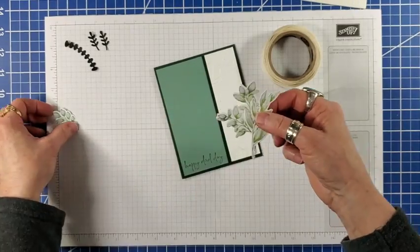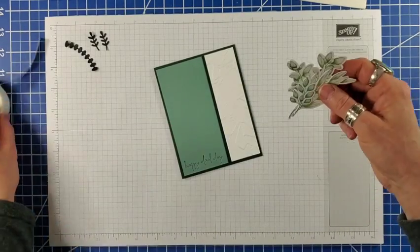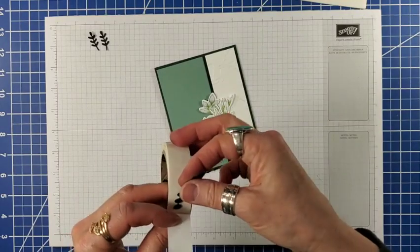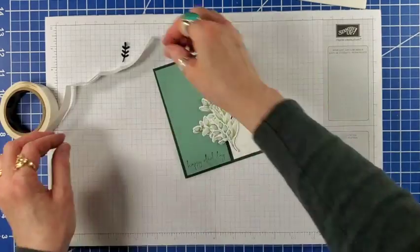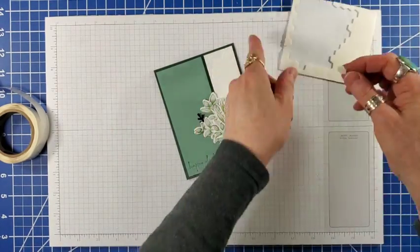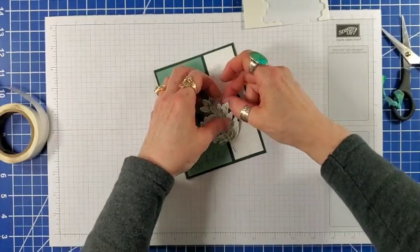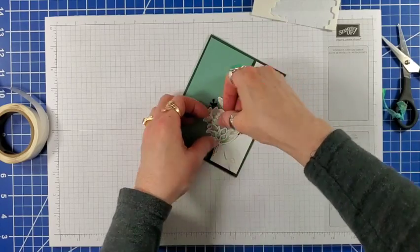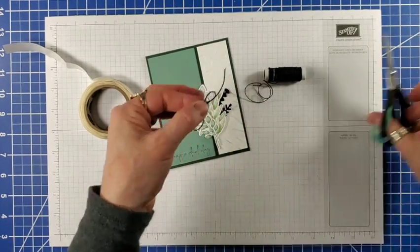I'm using glue dots to assemble the foliage. A few well-placed dimensionals help pop up the foliage. A black baker's twine bow applied with a rolled up glue dot finishes off the card.